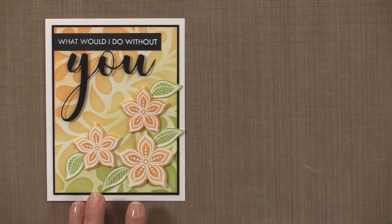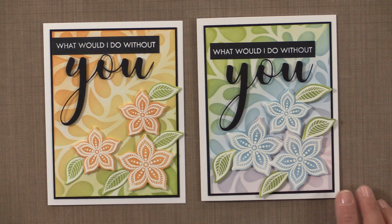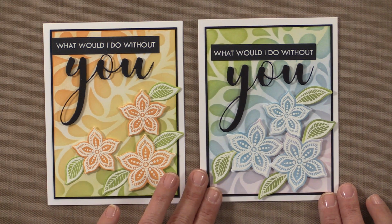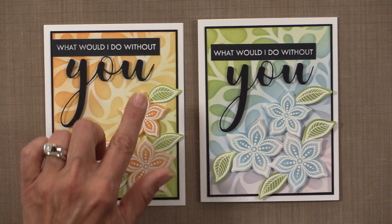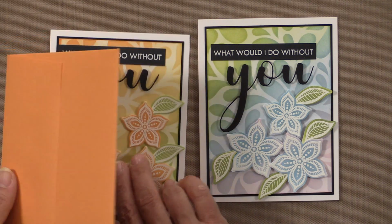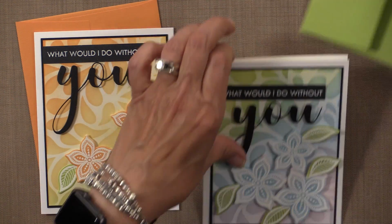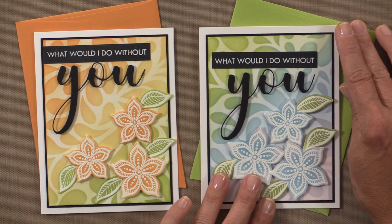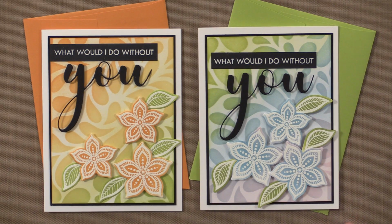So there is one that's done with sweet mango, sweet corn, and jelly bean green. Now I have another sample that I did using the colors that are in the kit. The jelly bean green, the ocean mist, and the lovely lavender. So there's two different cards, and this one you can see I used bigger flowers. Here I used two of the smaller flowers. And look how pretty they look with the matching envelopes. So I'm going to just lay that one there with a sweet mango envelope, and this one over here with a jelly bean green envelope. So there are my finished card projects.